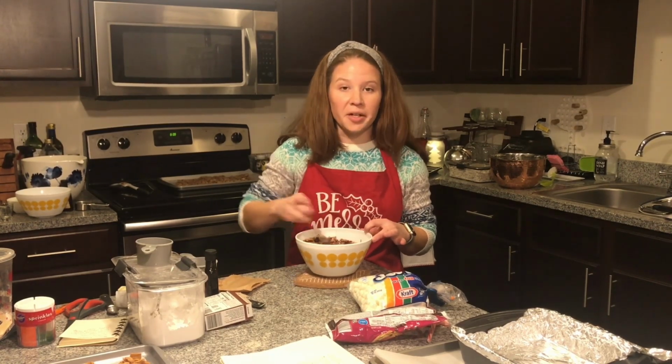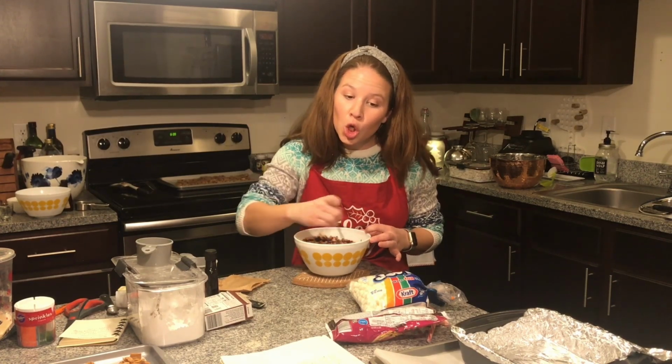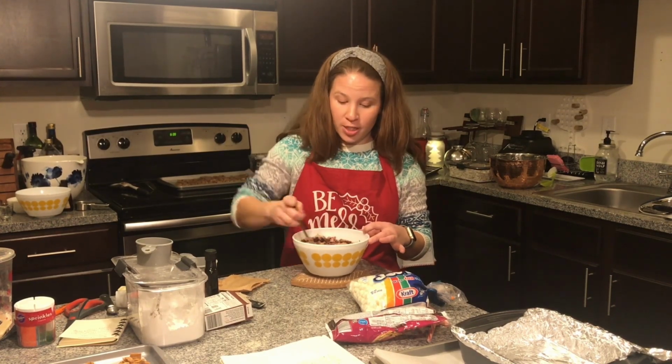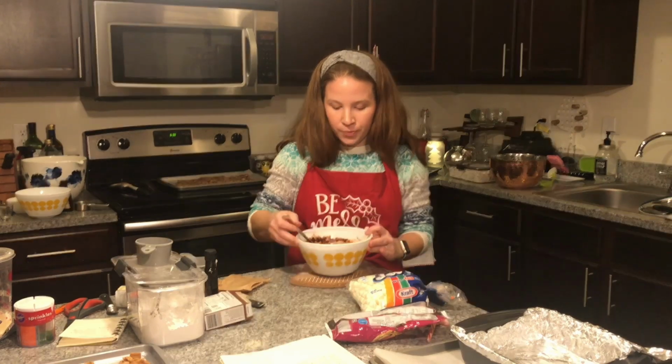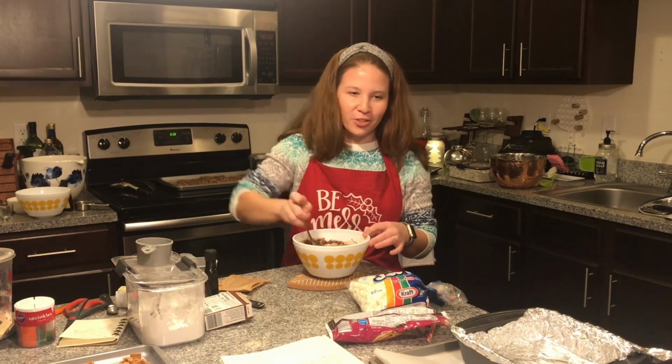I also realized we are not going to have enough room in this bowl because we have to add 3 cups of powdered sugar still. We're running out of space. That's okay. Just making more bowls for myself. It's okay.